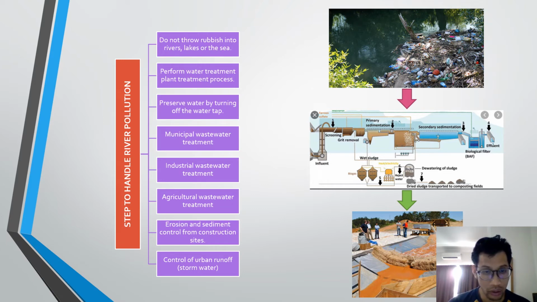For the last one is control of urban runoff. For control of urban runoff, effective control of stormwater involves reducing the velocity and flow of storm water as well as reducing pollution discharge. Thermal pollution from runoff can be controlled by stormwater management facilities that absorb the runoff or direct it into groundwater, such as bioretention systems and infiltration basins. Retention basins tend to be less effective at reducing temperature as the water may be heated by the sun before being discharged into the receiving stream.